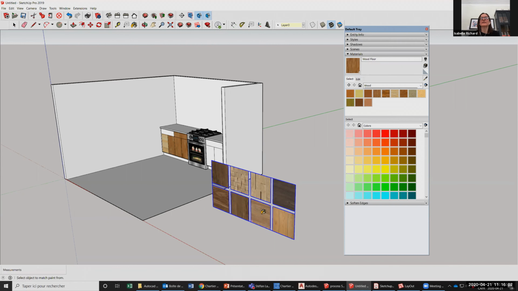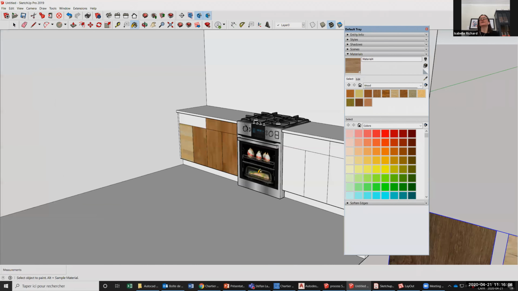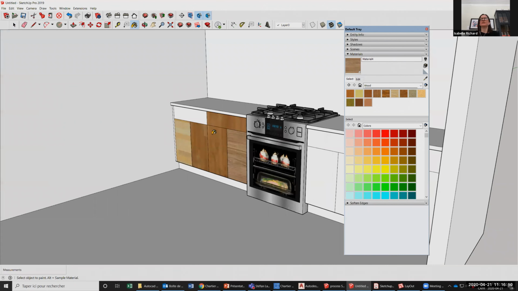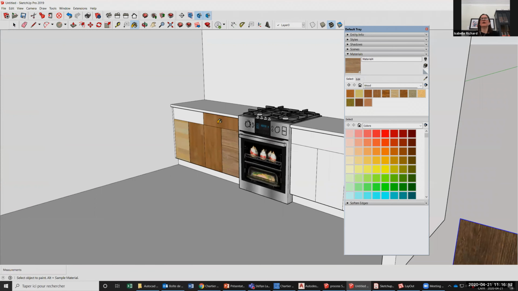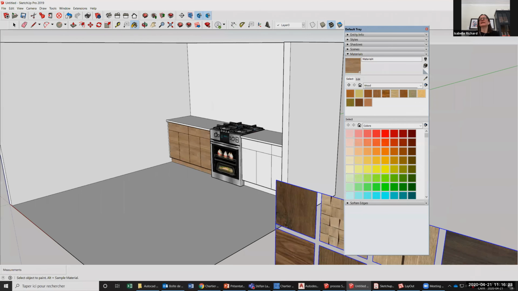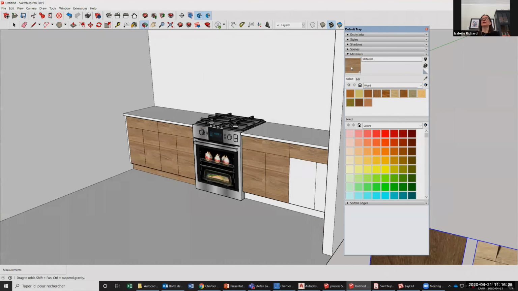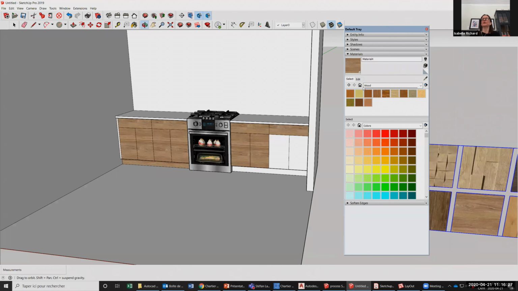Let's say this one. Here it says you're ready to use this particular texture. So you just bring the paint bucket to wherever faces you want to have these textures. Once again, now it's in the drawing. You can always refer to it.